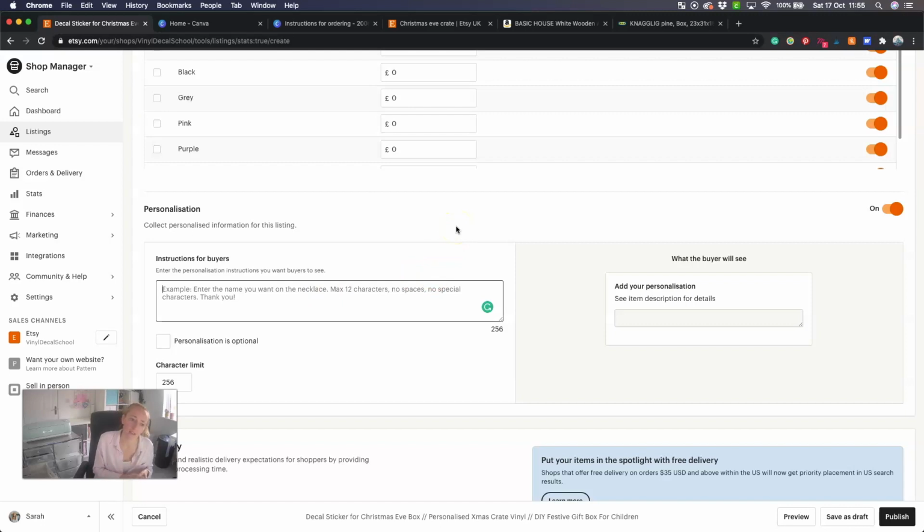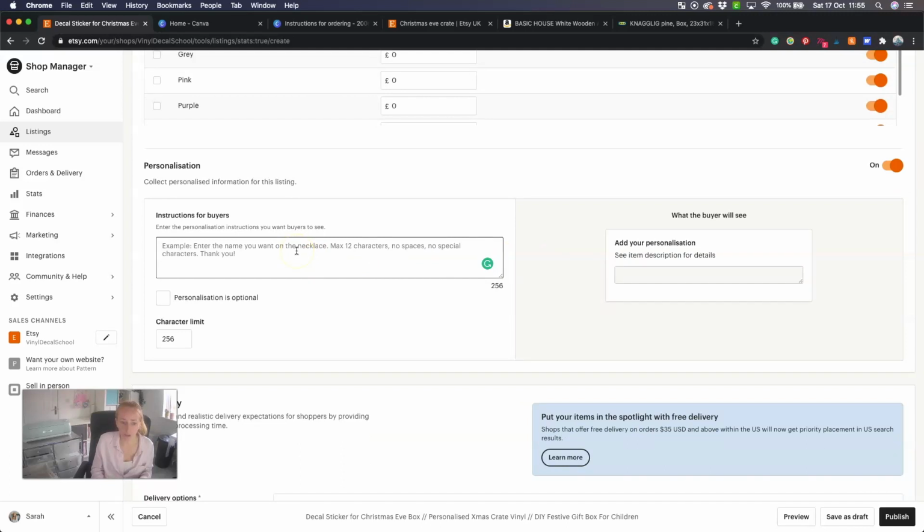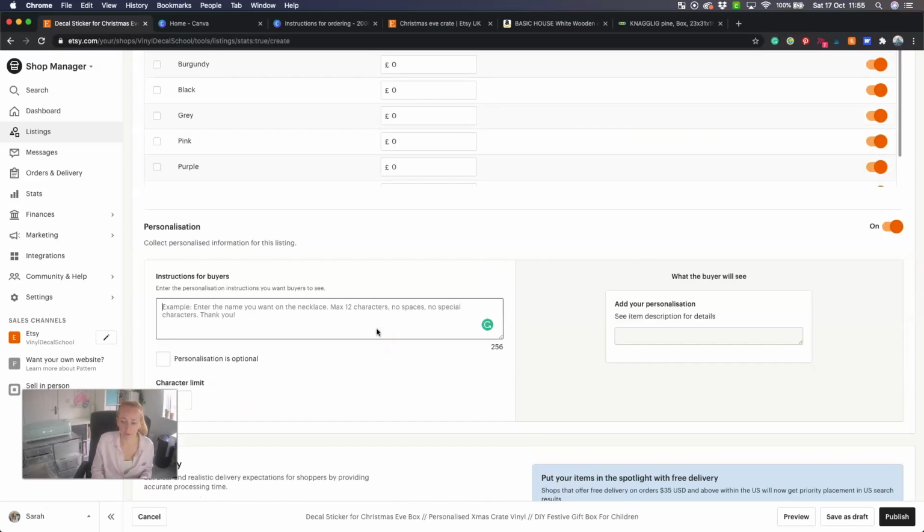So I messaged them to chase for their information. Some people wouldn't get back, and it was just so much extra added time. But now you can make sure people add their personalised information, and they have to do it before they're allowed to order, so it's really good.